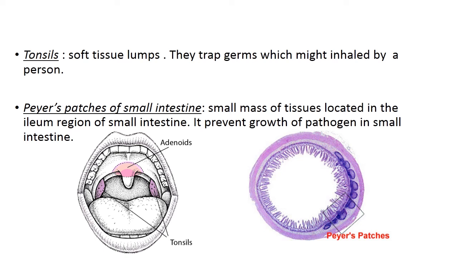One thing you notice in all the secondary lymphoid organs is that they help in trapping germs. Whenever the germs are trapped by these organs, they stimulate the lymphocytes. When the lymphocytes are stimulated, they show an immune response. So these are the secondary lymphoid organs, where the lymphocytes interact with antigens and stimulate an immune response.